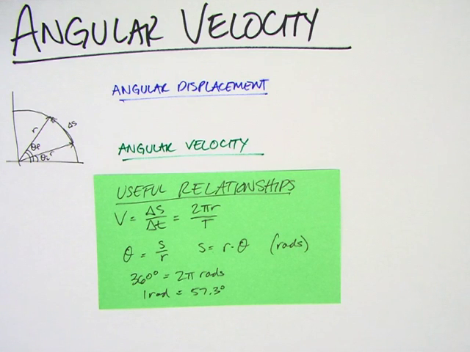Okay, welcome back. In this video, we're looking at angular velocity. So let's review some relationships from video one. In video one, we talked about circular motion. We talked about an object moving in circular motion having a linear speed, the speed at which it moves as it rotates around in that circular path. We talked about that as being the change in displacement over time, which for a full rotation would be 2πr over t, or the circumference over the period.